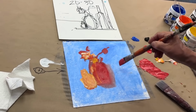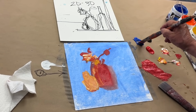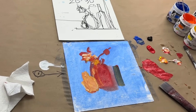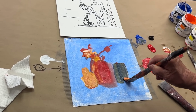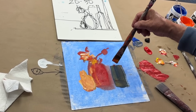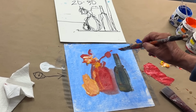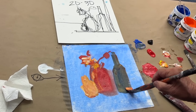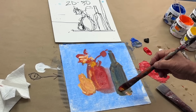Now, what about, well, maybe I did do a wine bottle. So we'll do a wine bottle. I'm going to start making it darker. As we're getting further away, it's going to be blue. I'm making it strong right now, strong shape, hard-edged, for now. But to draw attention to anything, you're going to have a hard edge, remember? Or a lot of contrast, or the color too. So right now, just to show you, there's my quick bottle.